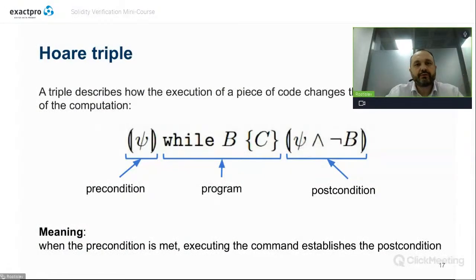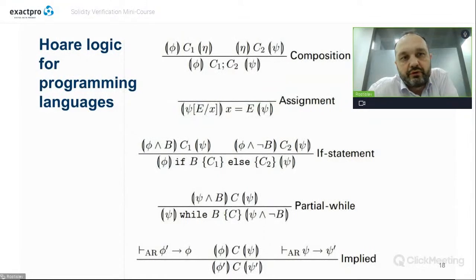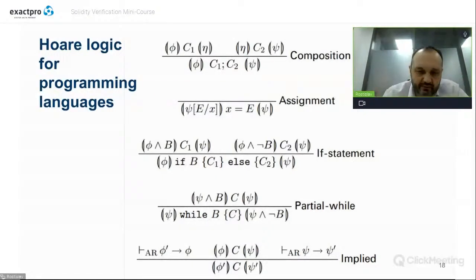But in computer science, we work with triples because we are interested in what was true before our program: preconditions, some requirements, or constraints on our input values. For those who are developers, it's clear that not every method can be applied to every data value. So you have some restrictions which you expect to be valid, and usually we put them into the precondition. Once the precondition holds, you apply your code, then you can be sure that the postcondition holds. And here are the axioms of this Hoare logic. They are very few, and for every statement in your programming language, you can define something like that. In fact, axioms are exactly the basic properties of your programming code.